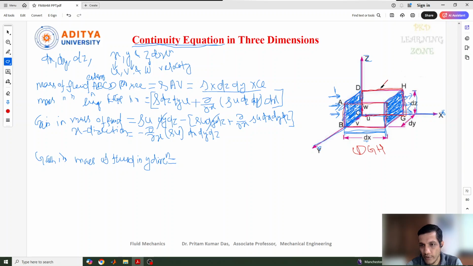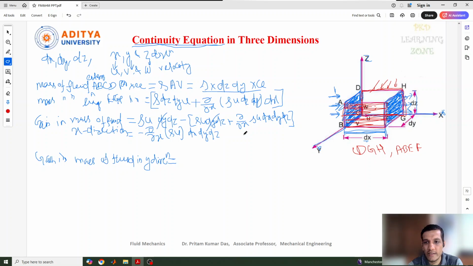Okay, so the fluid which is entering here, because the y direction we have taken only this way, so what is the mass flow rate of fluid which is entering at the surface, and what is the mass flow rate of fluid which is exiting at the surface? Which one? This one, AB, and this is EF, this CD, GH, and AB, EF. This is the surface. So how much mass of fluid is exiting here, and how much is entering here. So finally you can again similarly find out the gain of mass of fluid in the y direction.